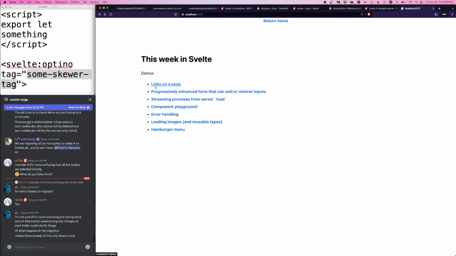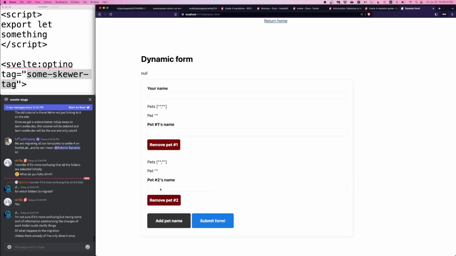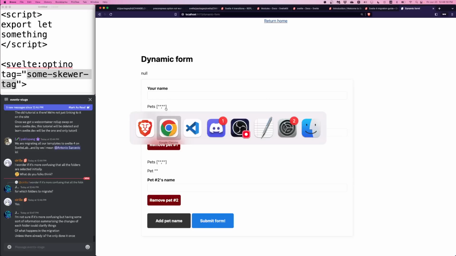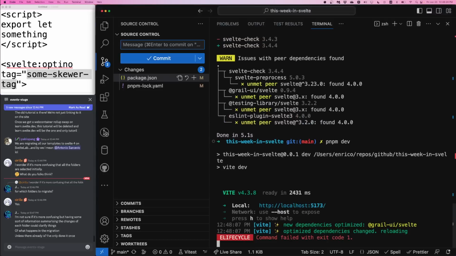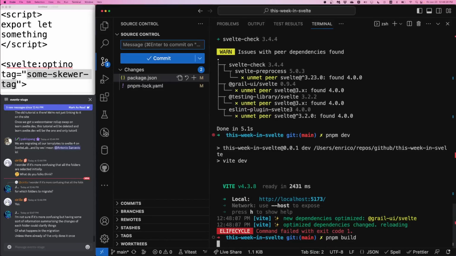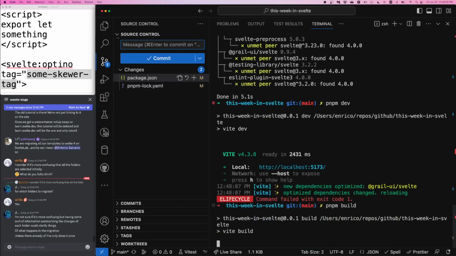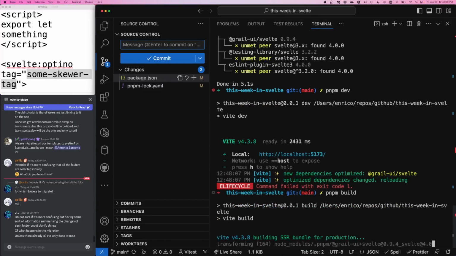There's my playground, links on the page, progressively enhanced form with lots of pets and lots of debug info. Everything's working. And that's to be expected because the differences between Svelte 3 and 4 are mostly minor, unless, of course, you have a unique situation. If I run build, I also predict this may work, but I haven't actually tried.